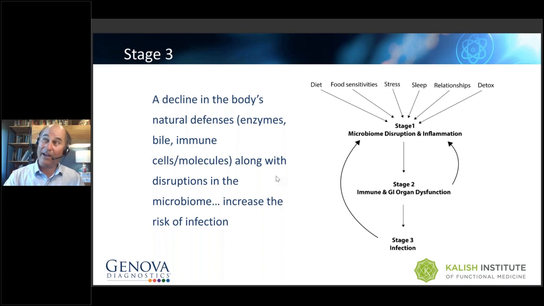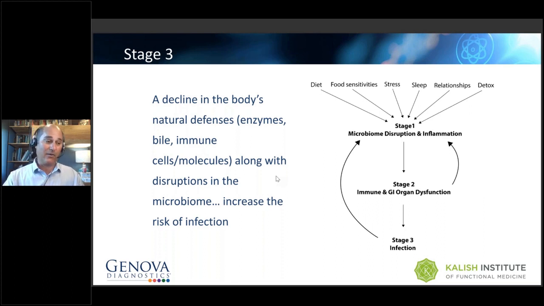It's rare that someone just gets an infection out of the blue that becomes chronic in their gut. Most of the time, if you're eating at a divey restaurant somewhere and you get some giardia in your gut, or you're camping and drink some water that you shouldn't have drunk, and you get giardia, your immune system should clear it. Of course, you're going to get sick, but a few weeks later, it should be out of your body. If you can't clear that giardia from that bad water you drank, that's because your immune system's not working right and your microbiome's not right. So the infections that become chronic are a consequence or a sequela of the organs failing and the microbiome failing. That's the whole point.